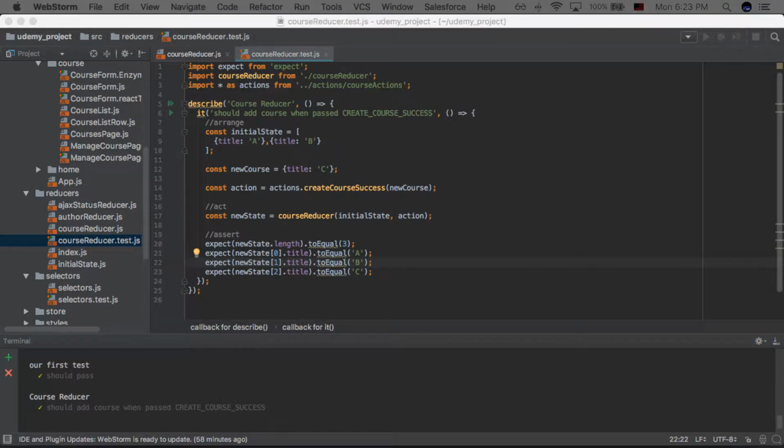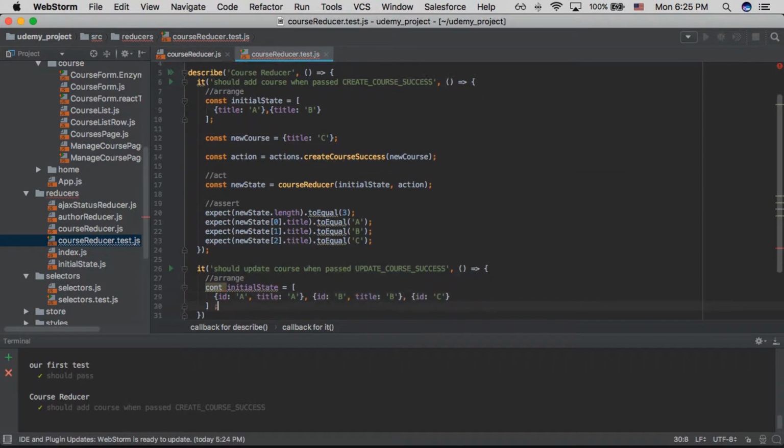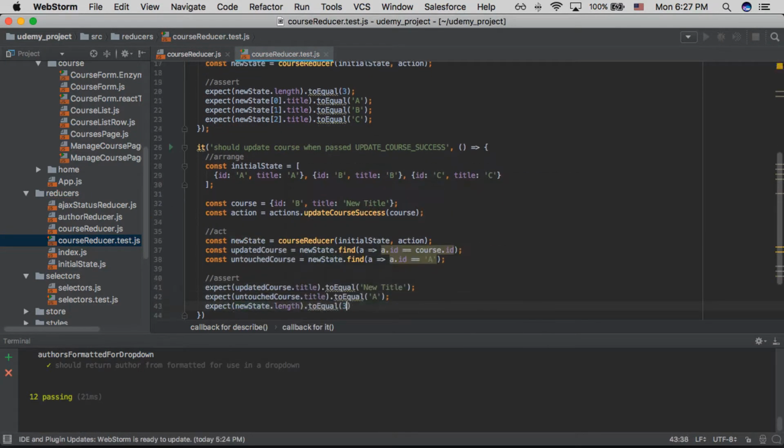We could do something pretty similar to test update as well. I'm going to add in a final update and then we can talk about the differences. Obviously, the first thing you'll notice is our name is different. You can also see that I've added a little bit of extra data here because we do need an ID so that we can get our hands on these records and test them properly. Of course, when we're updating a course, our reducer needs to have that data to update it. I like this principle of just specifying the data that we need here though. It also helps our test be a little bit more readable.